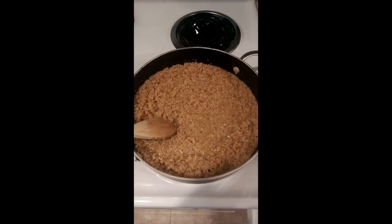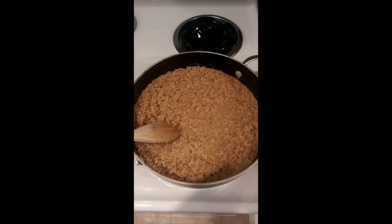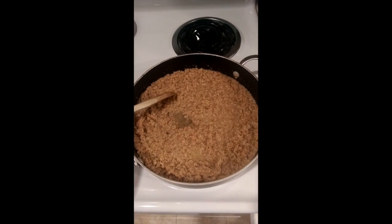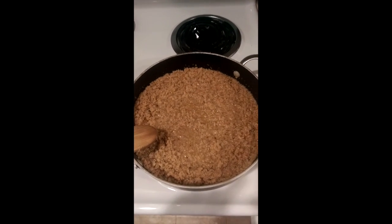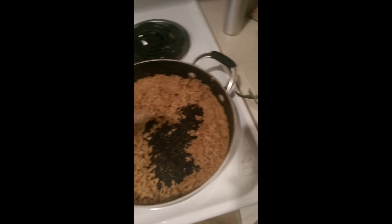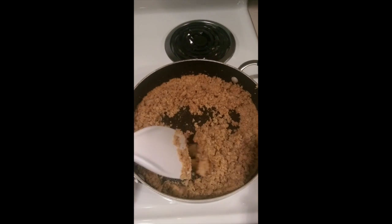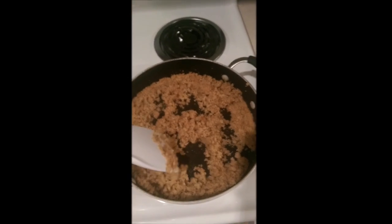I've mixed in all the ingredients. As you can see, the mixture is simmering and some of the water has been absorbed — the TVP has grown in volume. We'll let this simmer until all the water is absorbed, which takes about seven to ten minutes total. You can hear it sizzling and see the water absorbing. For the last couple of minutes, just keep it moving and let the TVP brown up a little, then it's ready to eat.